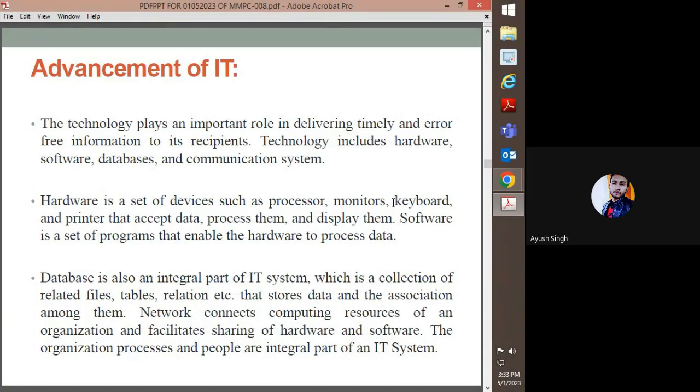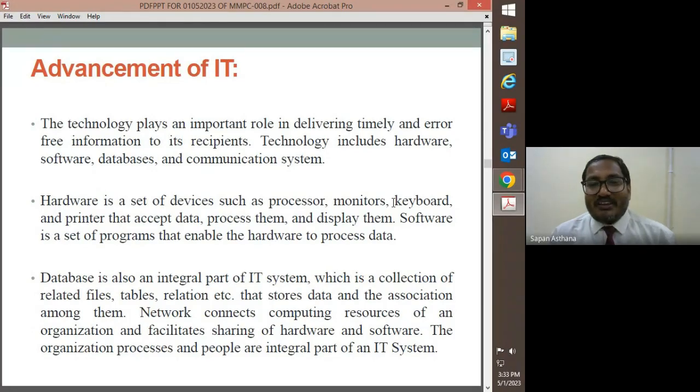All those components of the computer system which we can touch. These are hardware: keyboard, mouse, system. Very good, very good. When any of my learners interacts, I really feel so happy because he is attentively listening, and I promote all the learners.